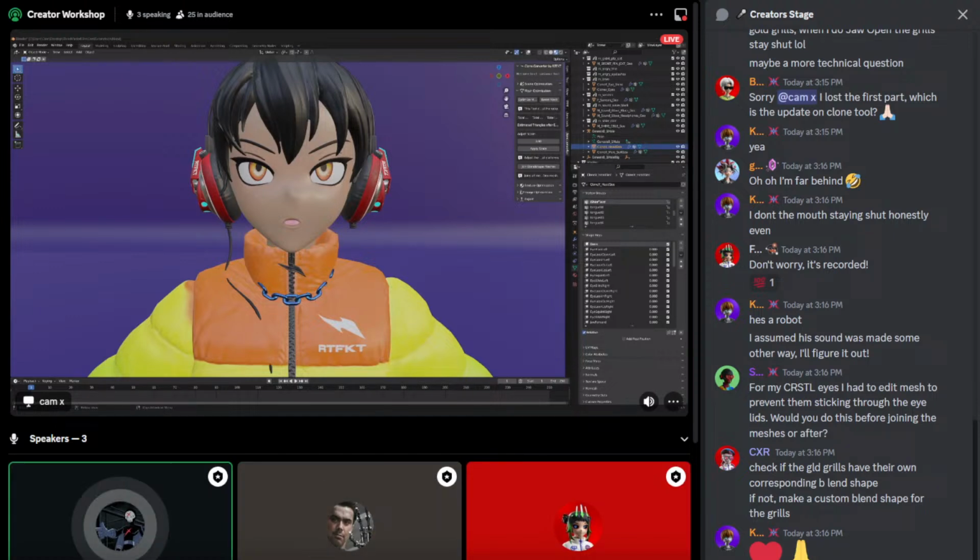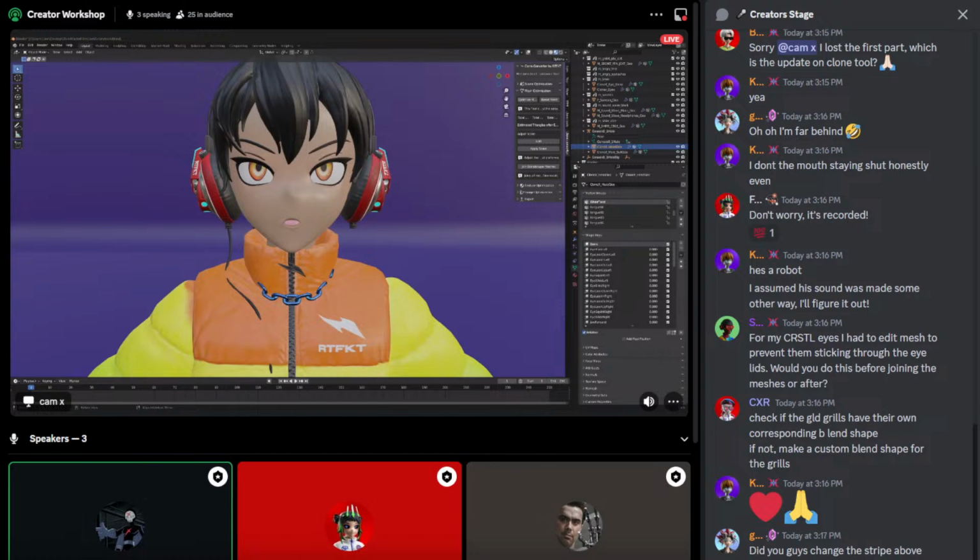Cool. Let's see what else is in this chat. The first part, someone was asking about the updates on the clone tools. Brongis, for the updates on the clone tool plugin, we're just doing some renaming in the background when you import your clone files, and that update combined with the clone converter update helps merge the facial blend shape meshes together into one. So the only feature that's exposed to you in this update is in Clone Converter.